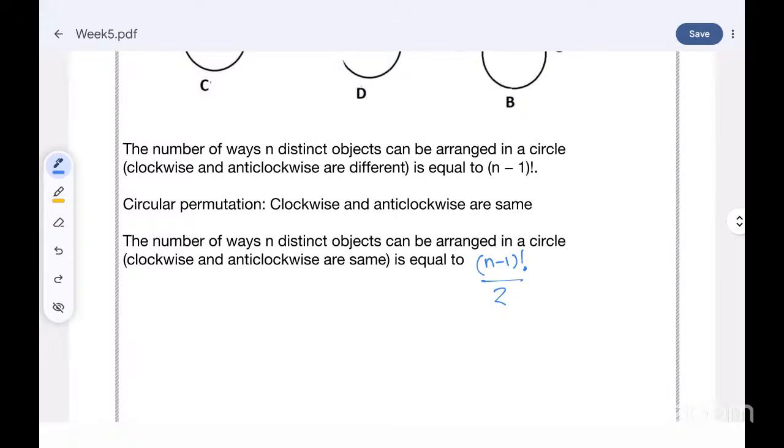Okay, fine. So up to this, is everything clear so far? Are there any questions in whatever we have seen so far? Ma'am, I just have a question regarding this circular thing. Yes. So ma'am, if we have, let's say, 5 persons and we want to arrange 3 persons in a circular table, then can we say that, let's say persons are P1, P2 up to P5, if we fix P1, then we can have 4P3 ways, right?